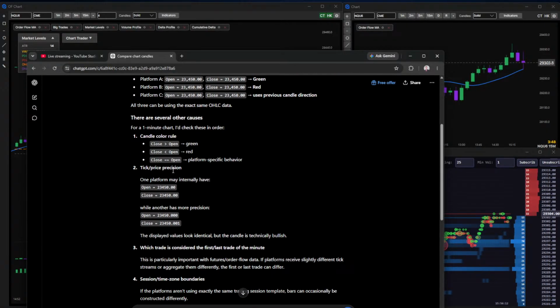Also, tick price precision. The open could be 50 whole, while another has more precision where it's 50 and maybe one tick off. The displayed values look identical, but the candle is technically bullish.